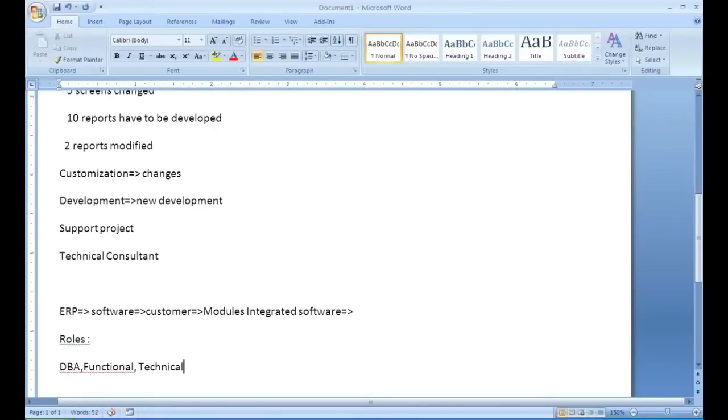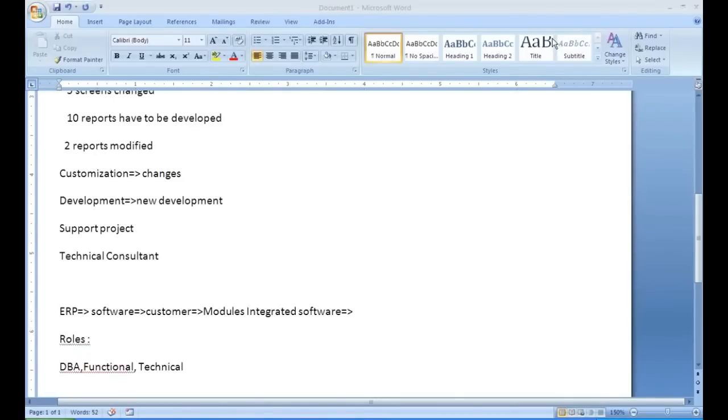He will also do recovery. So he will do all this. His job is to take backups and recoveries.